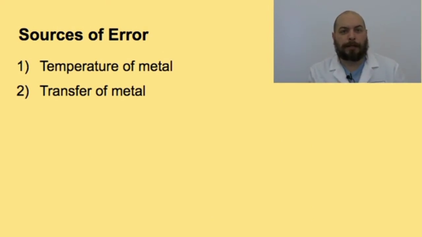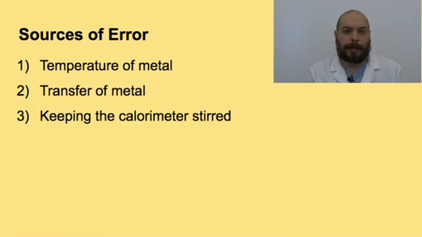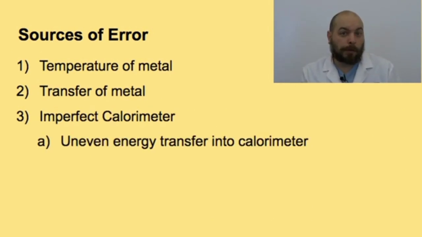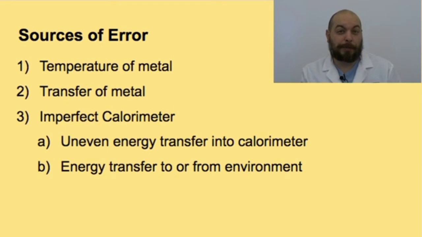And finally, another source of error is if we had an imperfect calorimeter. By imperfect calorimeter, what I mean is that it would be a calorimeter that's not absorbing all of the energy evenly, or it itself is absorbing some of the energy out of the water. So in other words, we have a situation where it's not a perfect transfer of energy from the metal to the water, and some of that energy actually ended up in the calorimeter itself. So two different ways we could have an imperfect calorimeter. But that was why it was so important that we kept stirring the water and that we really quickly saw the change in temperature.